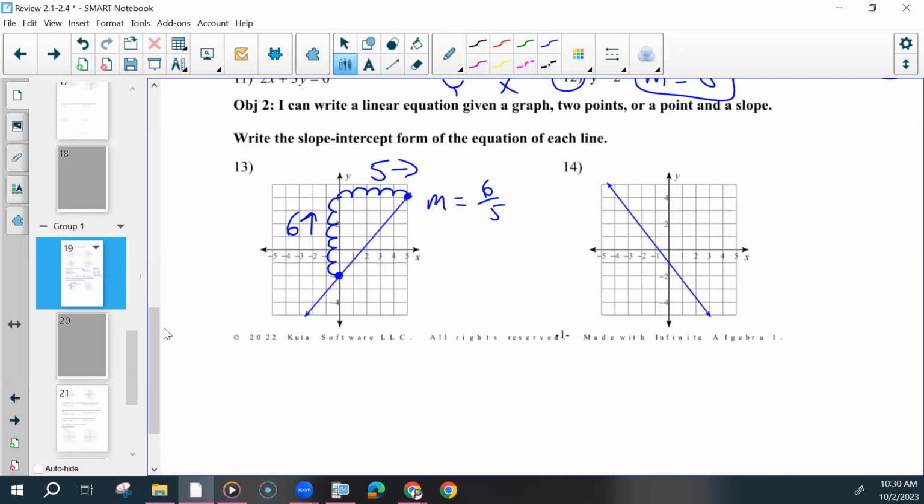And then what is your y-intercept? -2. Then we can use those two numbers in your y equals mx plus b. The y equals your m, which is 6/5. Then don't forget your x, and then your b is negative. Don't put plus and then minus. If it's negative, just put minus. Questions on that one? Go on to the next page.